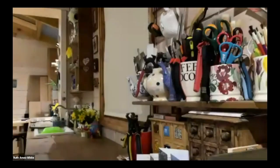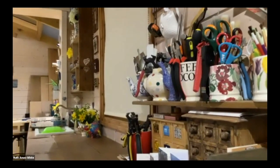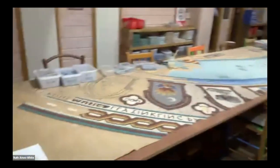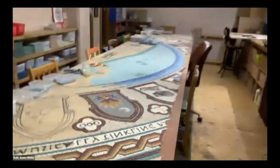So look, we're looking at your lovely sweetie jars behind you. I think this is a really good moment. Could you take us out? I'd love to see, if you can, turn the camera around, and let's have a look at your studio. Look at what's on the desk at the minute, please. Okay, so here we are. I'll take you to one end of the bench.